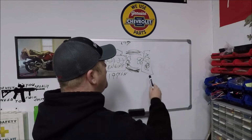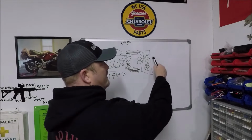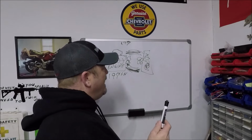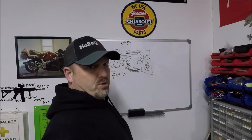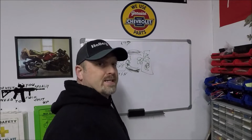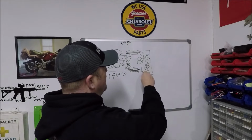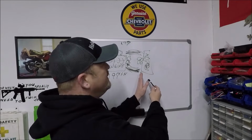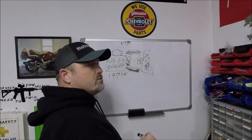Let's assume for a second that you have a really efficient radiator and fan setup, okay? And let's assume that you have a car that's got a lot of grill area up here, so you've got tons of air coming through that radiator all the time. In that situation, the engine's never going to warm up, guys. And a lot of this depends on ambient temperature outside. If you're driving this car around and there's no thermostat and the radiator works really good and it's like 40 degrees outside, the coolant is not going to stay in the engine long enough to warm up, because the radiator is super efficient in our scenario and it's cold outside. The engine's going to get up to about 120, 130 degrees.